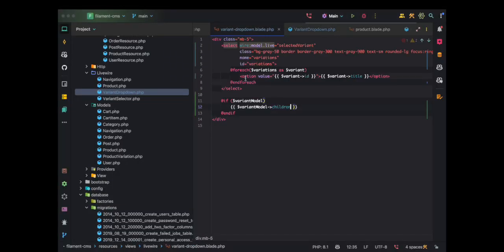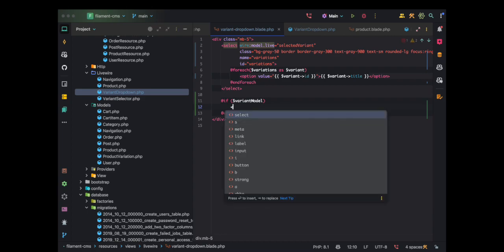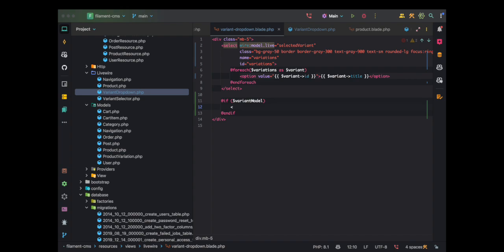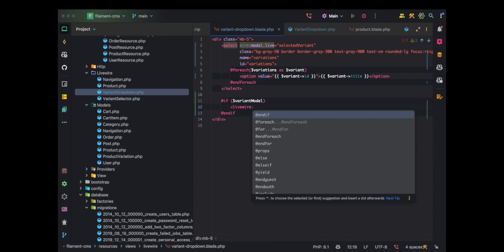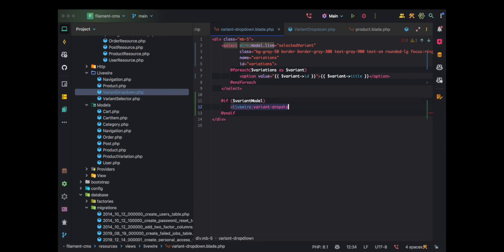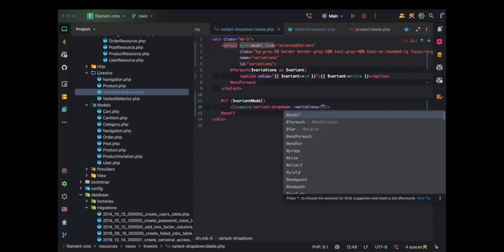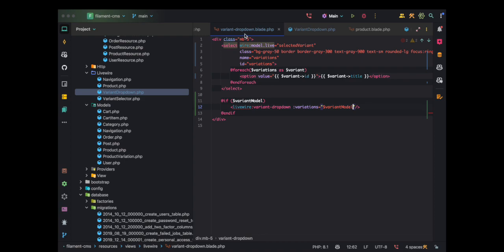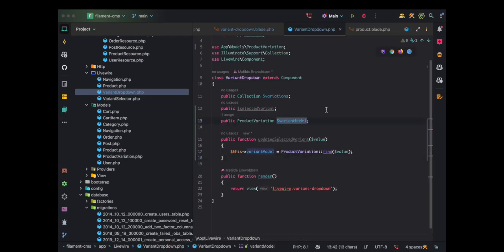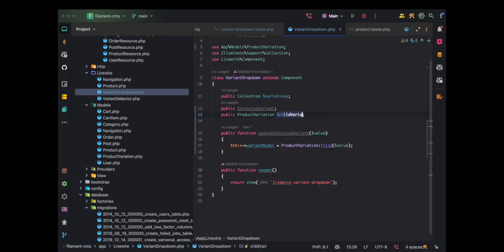So what we can do now is go back in here, and essentially with this enabled now, we can load a self in again, saying livewire variant dropdown, then say variations is, and we don't want to necessarily call this, let's call this child variations instead.